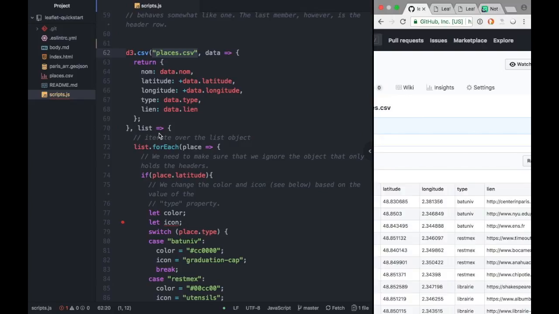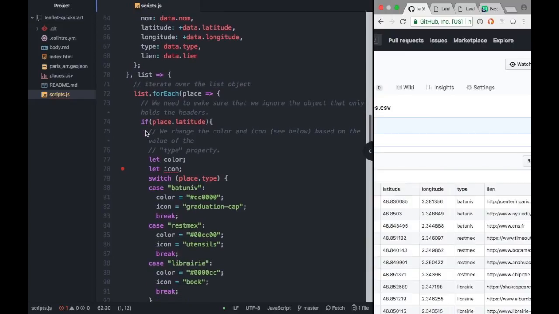So then the third thing is it runs a function about what you do with that data once it's been handled, turned into these objects. So it creates a list. Every row becomes a member of this list of objects, right? And a list has a for each method attached to it. So it says take the list and go through it. And for every single one, let's call that value at that time place. Okay, so set a variable called place, just an arbitrary variable. And then we say, does the place have a latitude property? If the place has a latitude property, then we can assume that it also has a longitude property and that therefore we can map it.